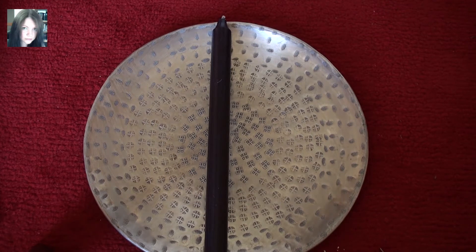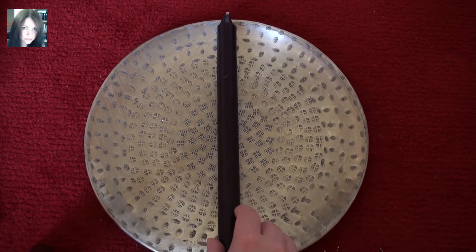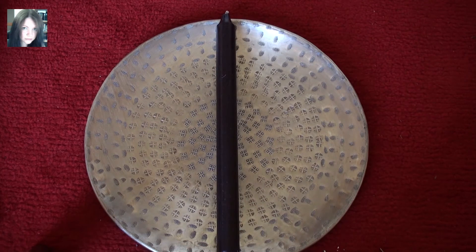This is witchy bargains, especially if you live in the UK. So I went to Tayang for a number of reasons yesterday and as I was passing through I went to the Taiga store. Taiga is a pretty inexpensive place to get bits and pieces from. Half the time a lot of it's tacky and nonsensical but the candles are really great. You can get these really massive sort of pillory candles — dinner candles technically.